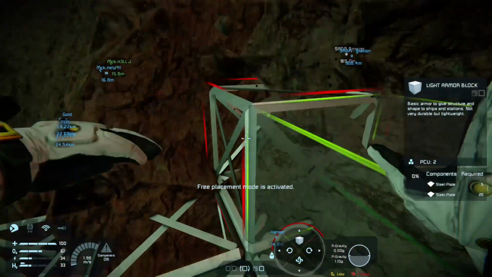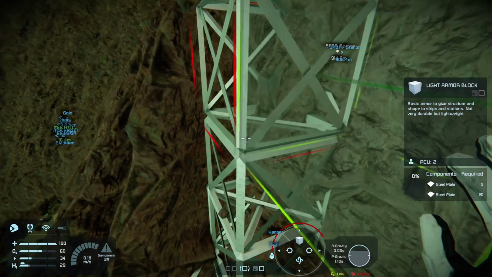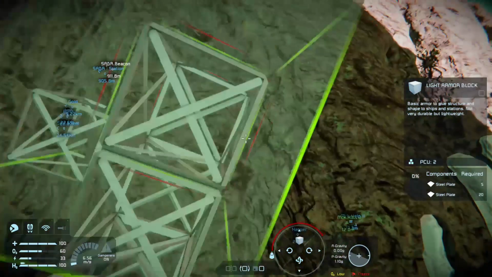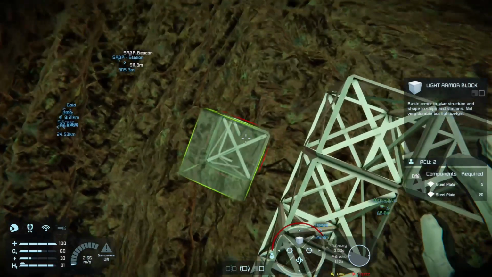And these drills are slightly too far apart. It's annoying. 2, 3. 2, 3. Okay, good. I can just start drilling here. That's the digging height. I'm not too high.